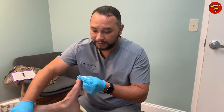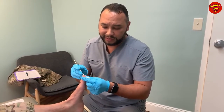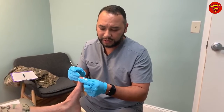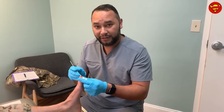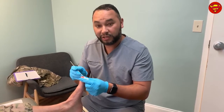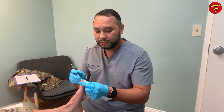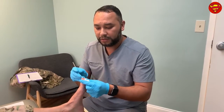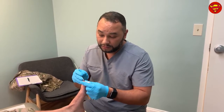We don't freeze them here, mainly because we never bought a machine and we don't really need it because the way we utilize our tools, we don't really need another method. Some people use a hyfrecator, which is like the electric cautery to burn the skin. Some people use CO2 lasers to burn it. It doesn't really matter as long as you can cause significant damage so that the body freaks out and tries to fix itself and get rid of the virus. And that's pretty much what you need to do.